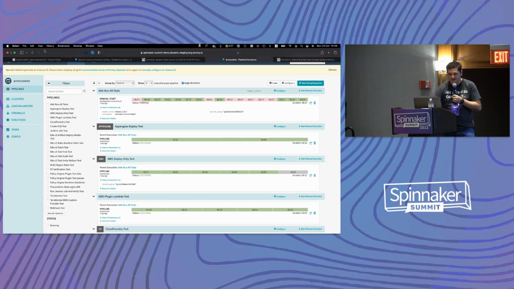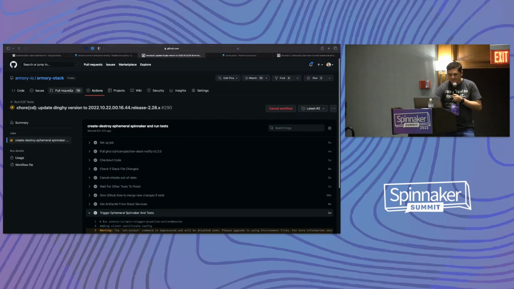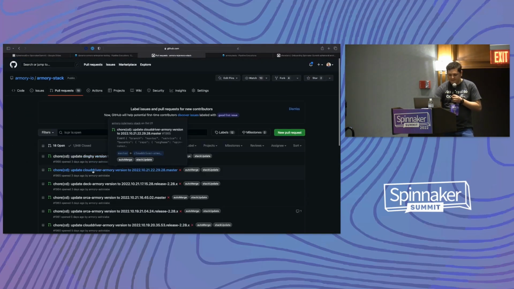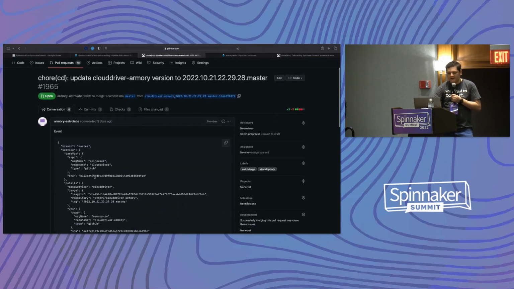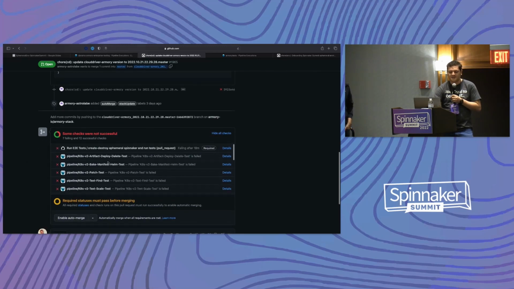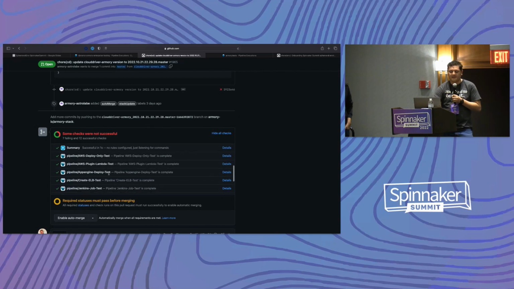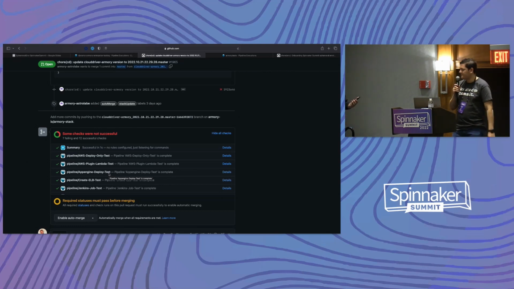So at the end, we can end up with a pull request, for example this one, that has all the executions and the tests that pass or not in this process. All these statuses are delivered by the ephemeral Spinnaker. In this way, we can validate and review with immediate feedback whether a test passes or not, and what changes or what tests we are running as part of this change. So, yeah, that's all I have for my demo.